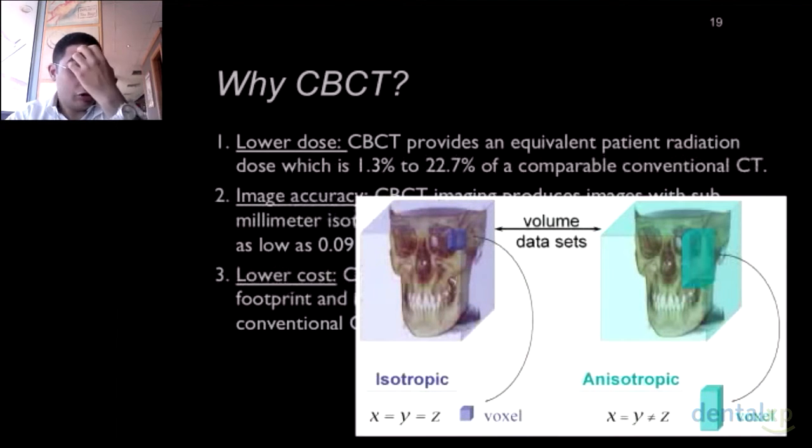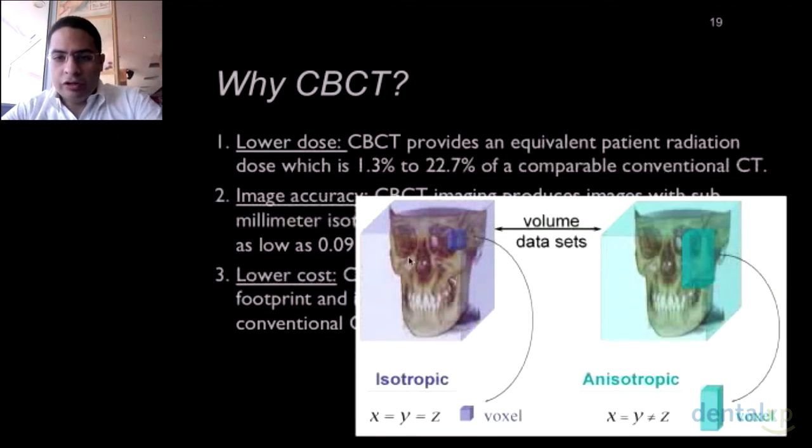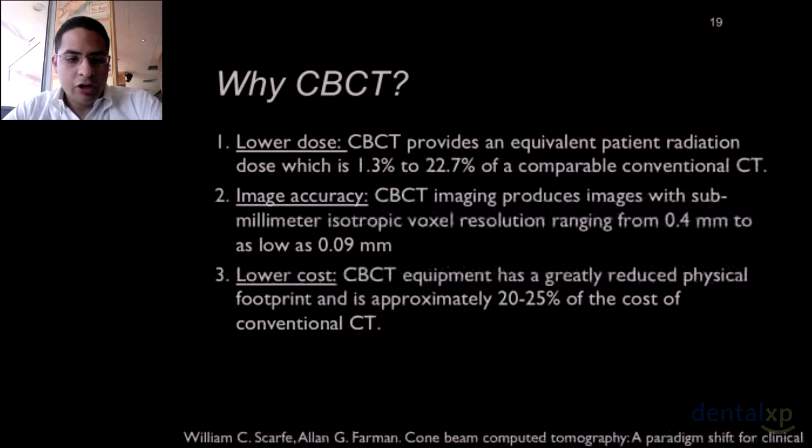And here is an illustration of the difference between the voxel, or the volume element. Okay, here is a picture. We have on the right of the screen the anisotropic voxel resulting from the regular multi-detector CT equipment, and here on the left we have the isotropic voxel resulting from the cone beam CT images, which leads to better 3D reconstructions that are not distorted in the Z plane and give us accurate measures and 3D bone models that we will see applications of later on.